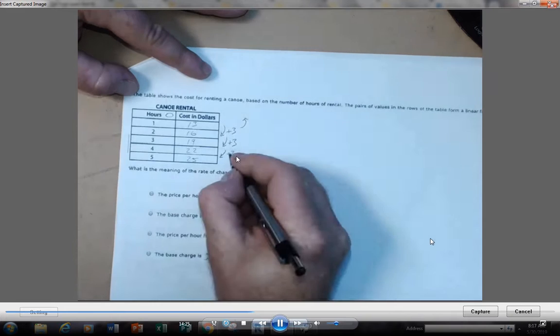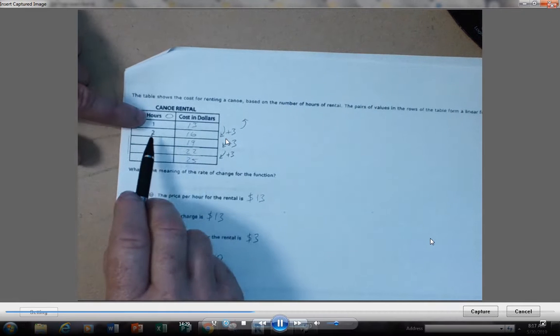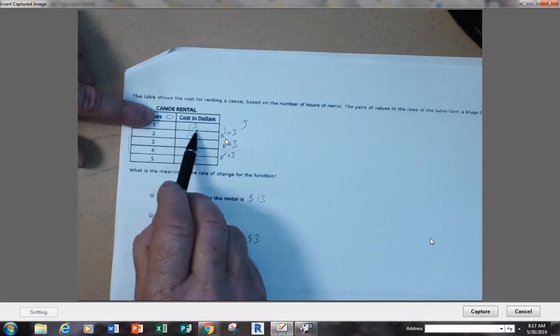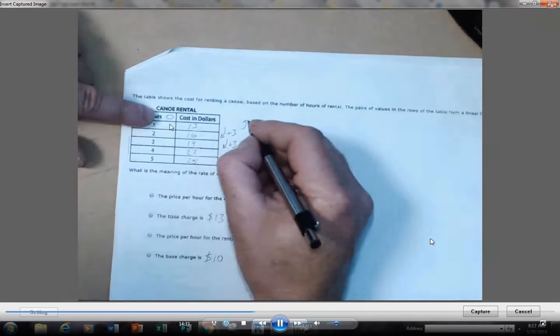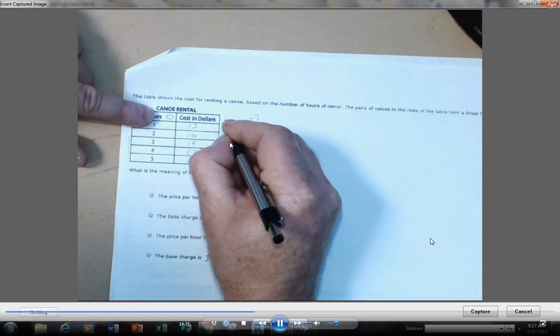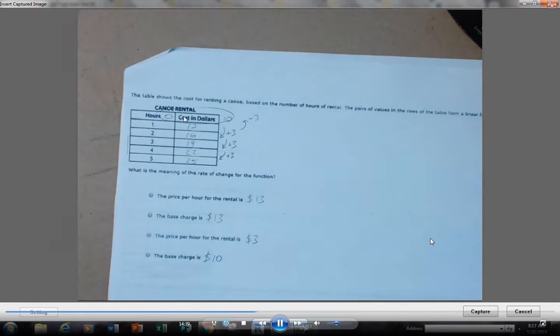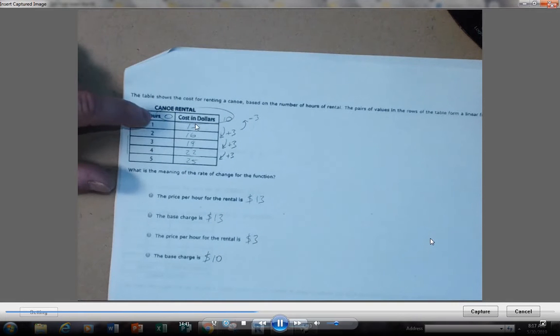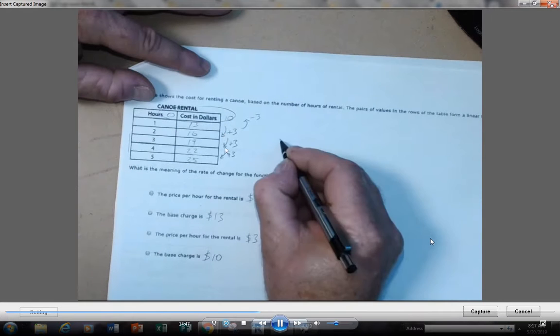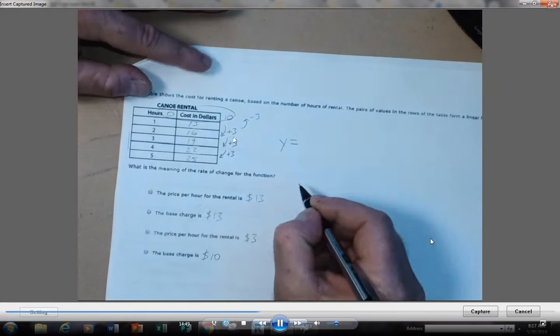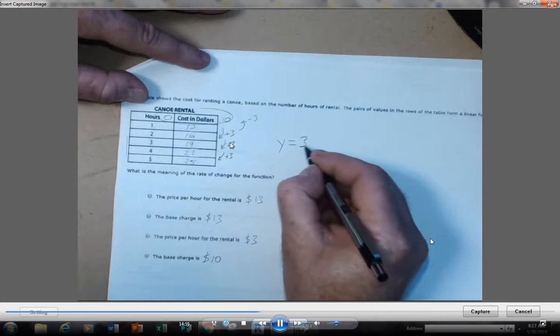The fourth word is dog. Dog. Alright, for this one, I need to go back a step. So the opposite going this direction is subtracting 3. So that is my y-intercept, the 0 term. When x is 0, cost is 10. My going up number, that 3 going up each time, that's my slope or my rate of change.